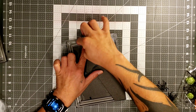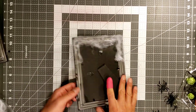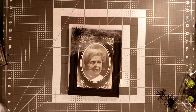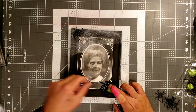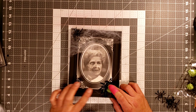I've seen a lot of these little frames at Michael's, and also at the Halloween stores that you guys usually see. I don't know if you guys have those in your town, but here in California, we have those spirit stores, the Halloween Club, and all these other stores that pop up around Halloween so that they sell costumes and everything that has to do with Halloween.